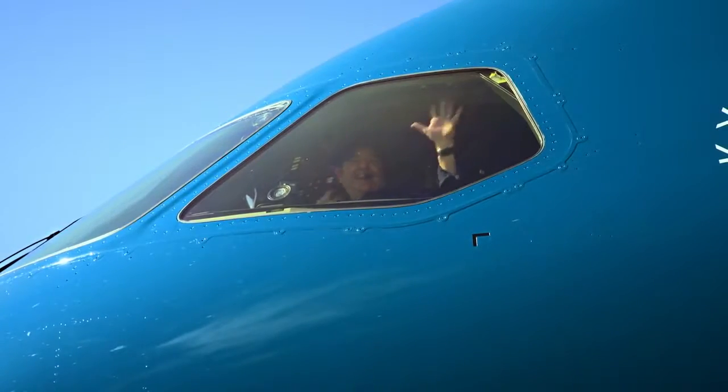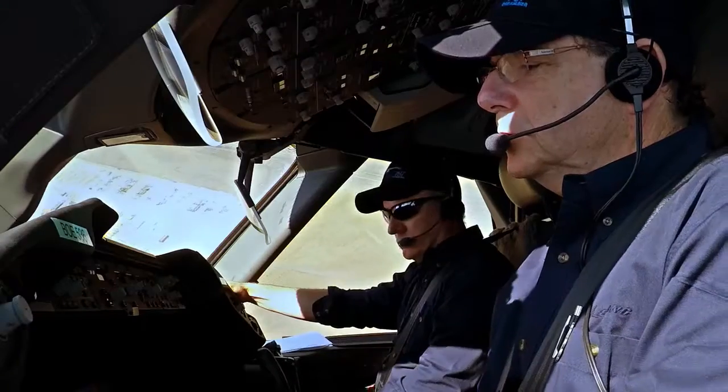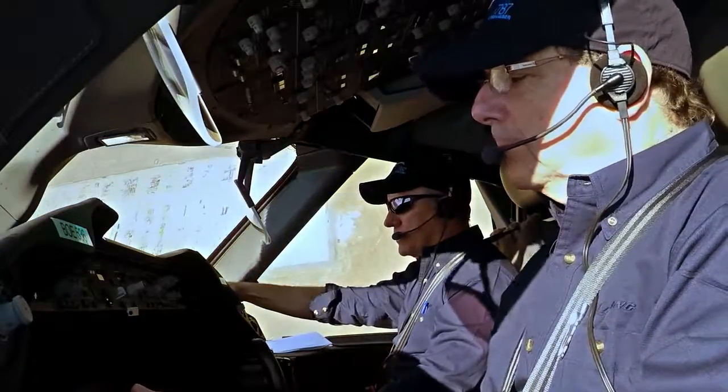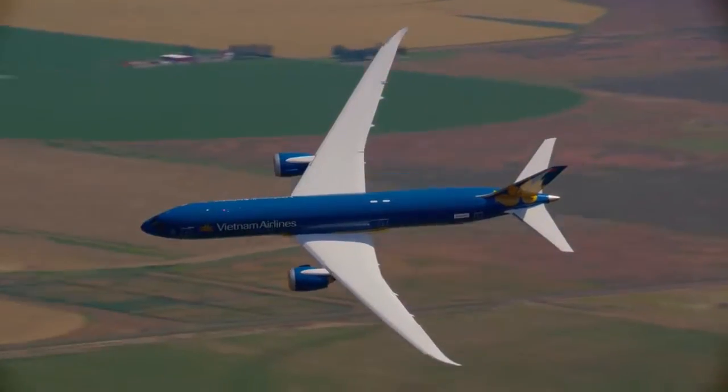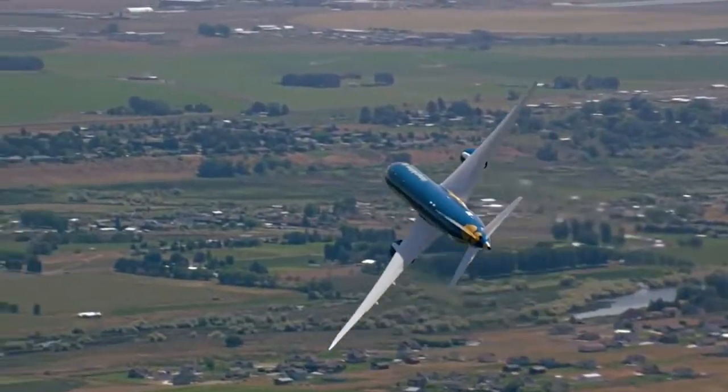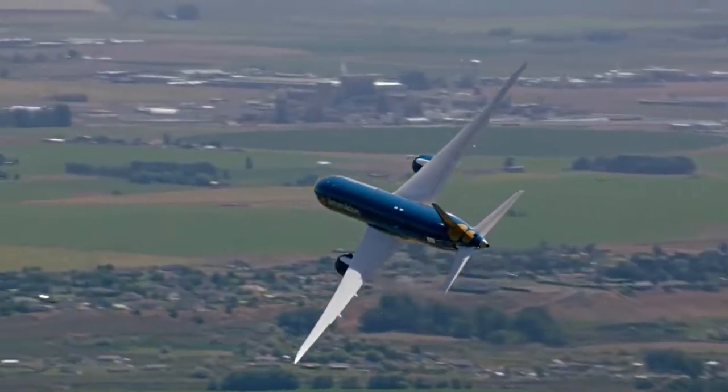Well, I love flying the airplanes, and it's fun to be able to maneuver, not worrying about spilling coffee and drinks and that type of thing. And the main objective is to show the airplane off, to let the public see the airplane at various angles so you can get the planform view of the airplane, so you can see how smooth and graceful it looks when it's doing fairly tight turns, how quiet it is.